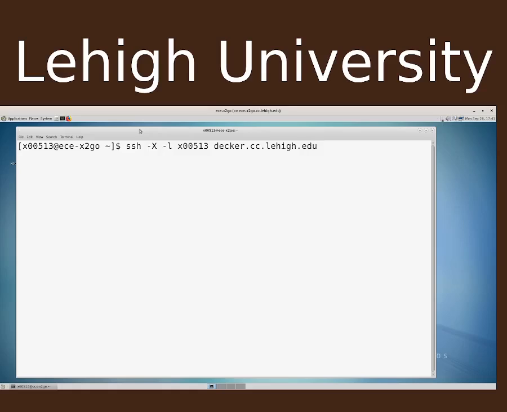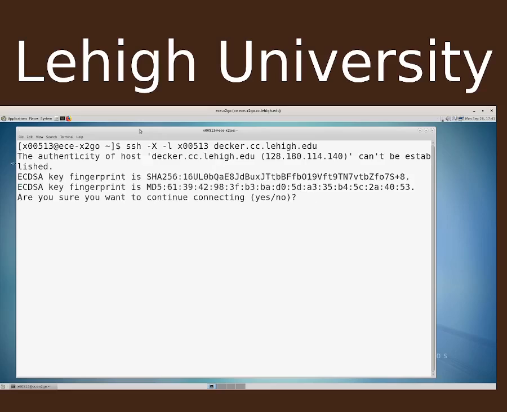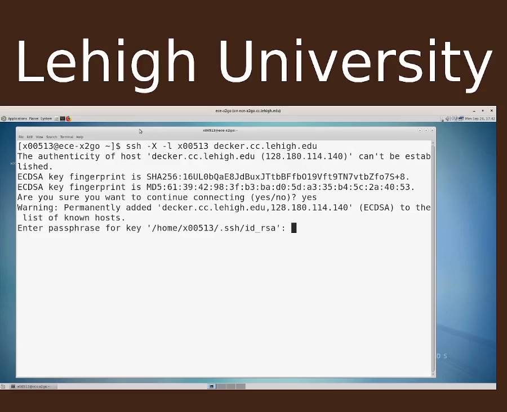And then we go ahead and hit enter. Again, going into a machine the first time, it's going to ask us this question. So we're going to type yes, because we do want to get the public half of the encryption key. Next time you log in, you won't get that message.